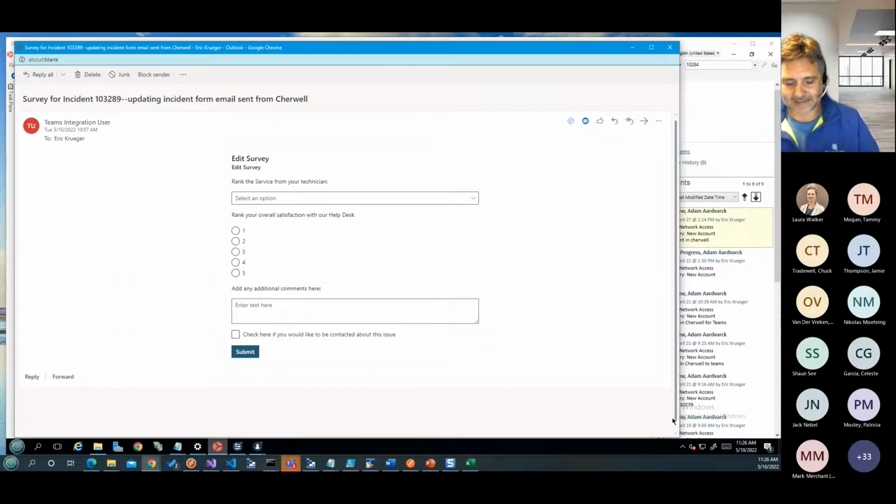And actually, I designed this survey in our framework, and then it gets kicked out to here. In fact, I'm going to pull up and show you what the designer looks like in our framework also. So you wouldn't have to use our framework. You could actually design this card your own using Microsoft Action Card Designer and post it back to Cherwell. We do make it super easy to design in our framework.